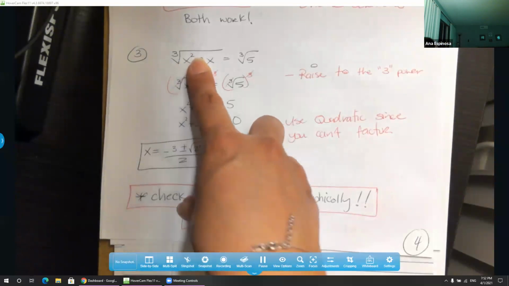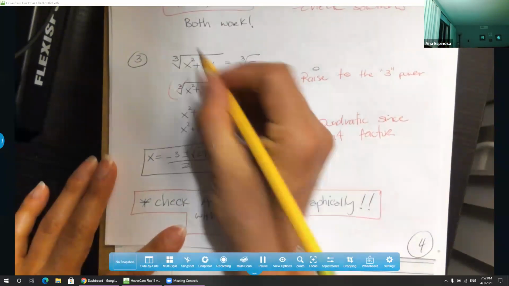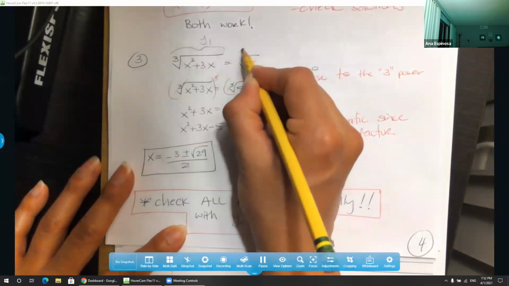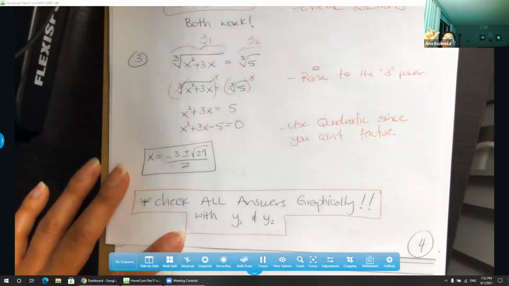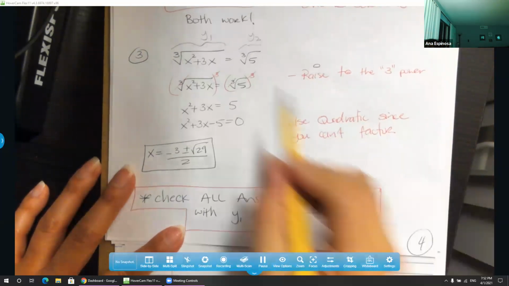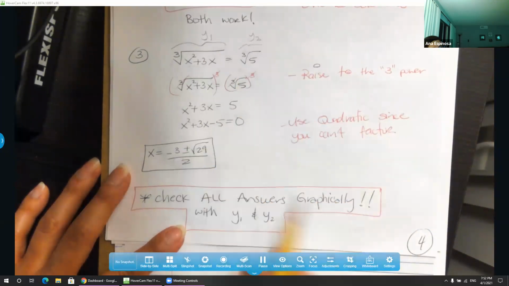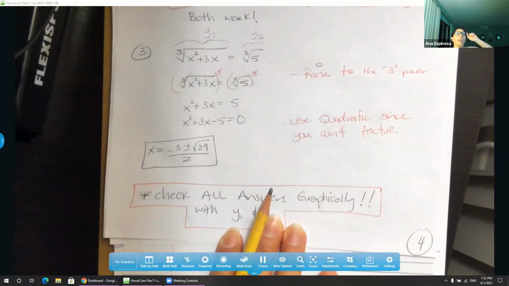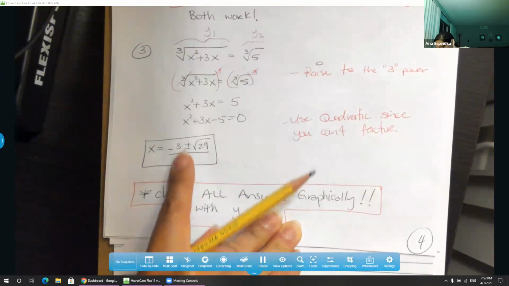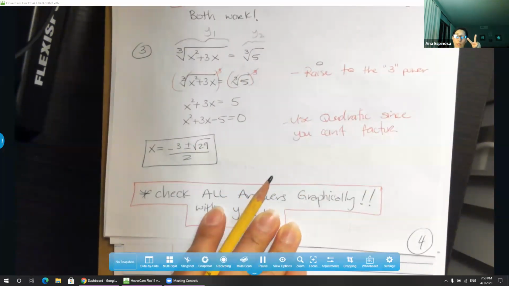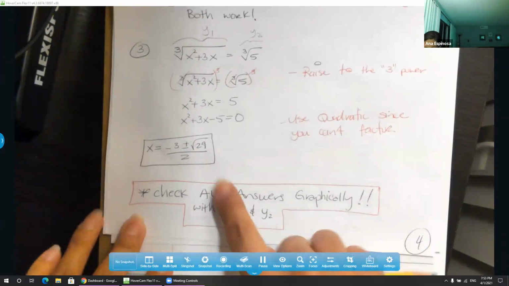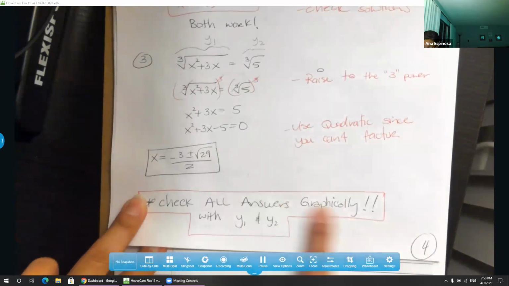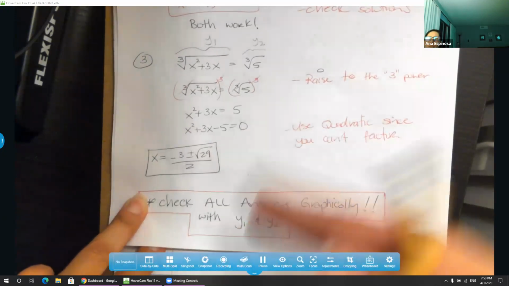You set this equal to y1 on your calculator, you set this equal to y2, and where they meet, you look at the x value, not the whole point, but only the x value. That was a question on one of the exams. The x values should be these two. If you only see one point where they meet, then one of these is wrong, either the minus or the plus. If you see them meet at both points, then most likely both of them work. You just have to check that the answer is correct. Okay. So yeah, you would not want to check this by hand, but there's a way to do it, right? You would want to use and get used to doing these in the calculator.